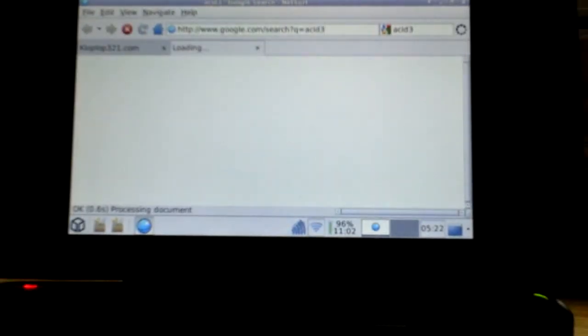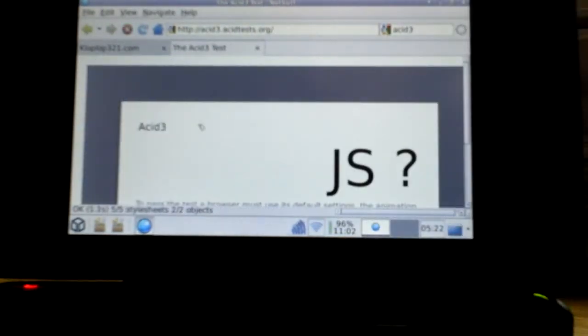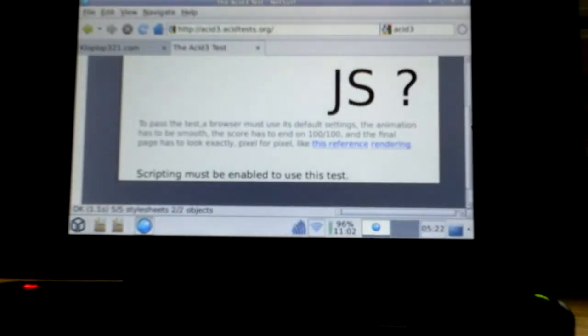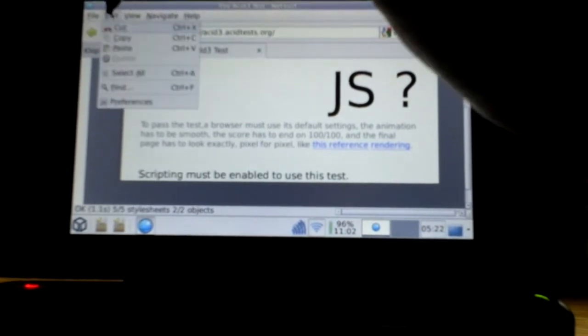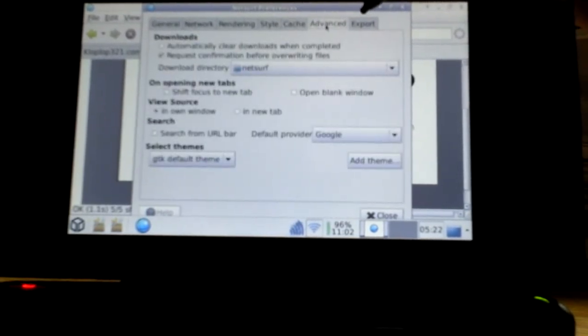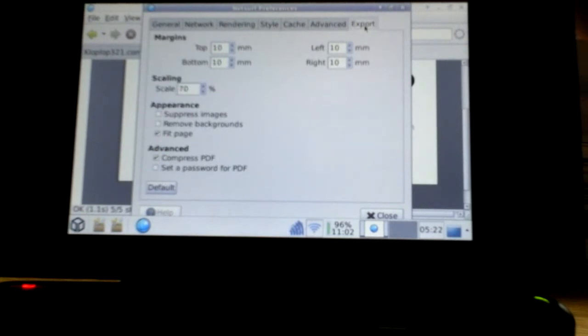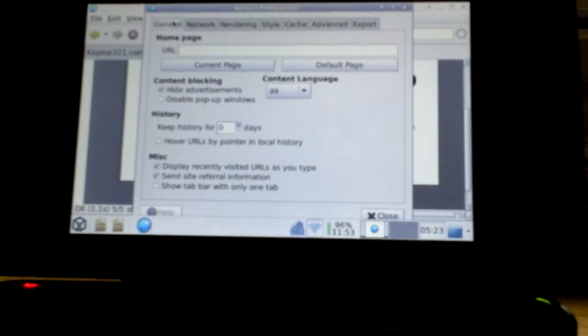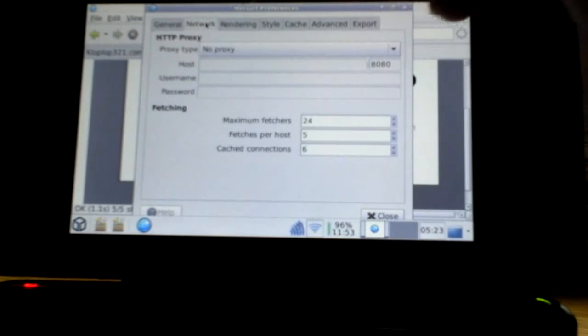ACID3 here. So it seems that searching opens up new tabs instead of the current tab. I prefer the current tab, but it seems that we do not have scripting enabled. I wonder if we have that option in the preferences. So preferences, okay, rendering, it doesn't seem to have that. Style, cache, advanced. So it does not seem to have anything regarding JavaScript in here. Apparently it can disable pop-up windows, but I don't see how pop-up windows can come up without JavaScript in the first place. So I'm just going to close out for now.